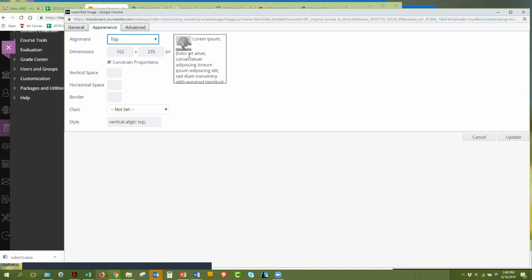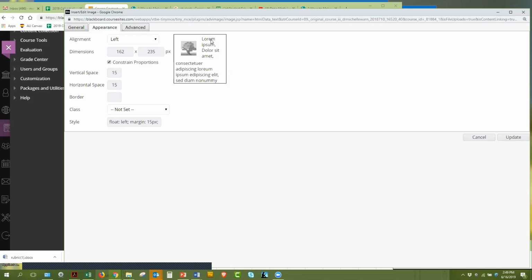Notice that the text just bumps right up against that image. I want to add some space. I'm going to add some vertical space. I'm going to say 15 pixels there and 15 pixels horizontally, and now I've got some space around my image with the text wrapping around it.